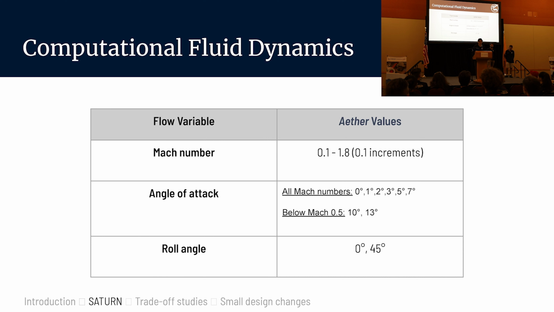We use computational fluid dynamics in order to create an aerodynamic database. These inputs are determined by 3 dimensions made up of Mach number, roll angle, and angle of attack. The permutations in the table are calculated from the known bounds of the flight. For our roll angle, we specifically use 0 and 45 degrees. As we're able to solve for one quadrant, we're able to get the aerodynamic coefficients for all other roll angles by assuming tetragonal symmetry about the surface. This greatly increases the efficiency of data acquisition as we significantly reduce computational time.